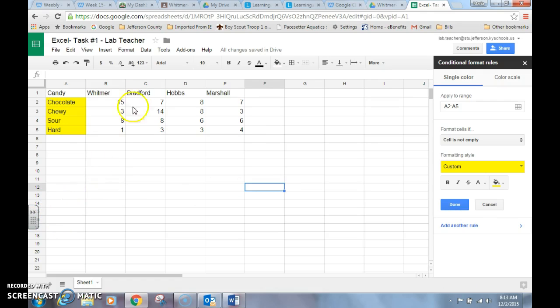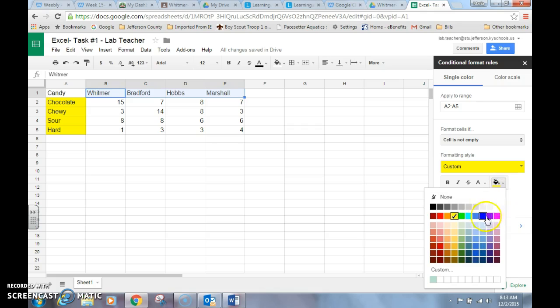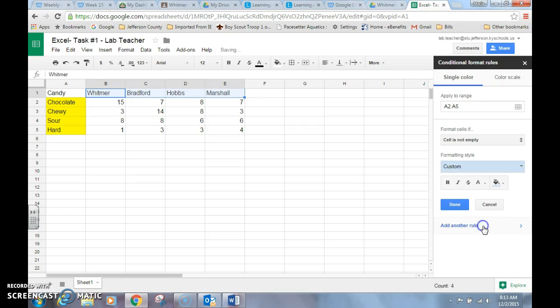Okay. Then it's step 5. It says select all the teachers' names. So I'm clicking, holding while I select them all. Then I'm going to use that fill tool again, which is located under Format, Conditional Formatting, and it is the paint bucket, and I want to choose light blue. Oh, I missed it, so let's try that again. Okay, so this is what it should look like at the end of it.